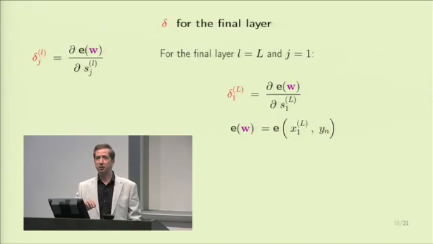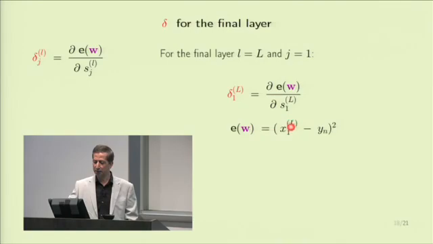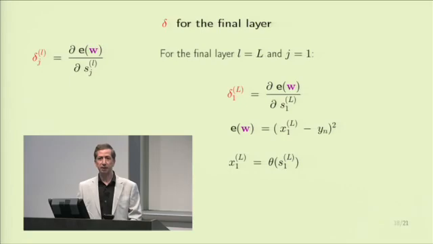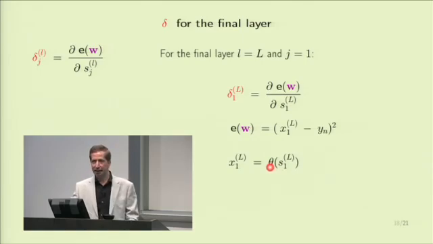And for example, let's say that you are using mean squared error. Just for that, because this can apply for any analytic error measure you put here. But if you are using mean squared error, this would be it. That's a friendly quantity because now I want partial by partial, I have this. And this fellow is related to the thing I'm differentiating with respect to. This is a constant. I can deal with a square. So I'm getting closer to being able to evaluate this explicitly. So let's look at X, the output. Well, the output is nothing but you pass the signal through the nonlinearity, right? The nonlinearity is the tanh, not mysterious. The signal is what I'm differentiating with respect to.